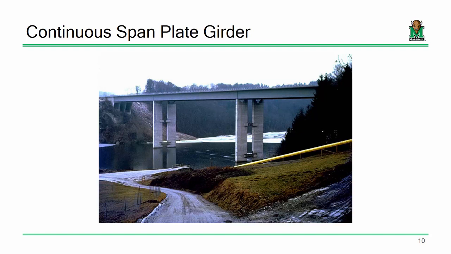If we talk about those negative bending regions, tell me, on top of that bridge is a concrete deck. That concrete deck, is it going to be in tension or compression? Right here, it's going like this. It's in tension. And concrete is a material that behaves very, very poorly in tension. So generally, if we start looking at these plate sizes and these beam sections, we're going to find much larger plate sizes right around the piers than we are in the main span, because the concrete is ineffective around that pier.